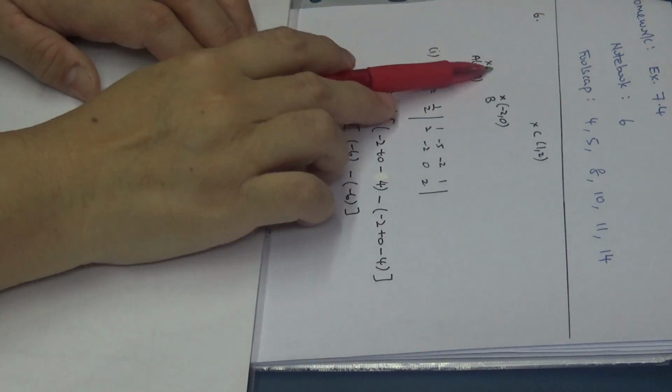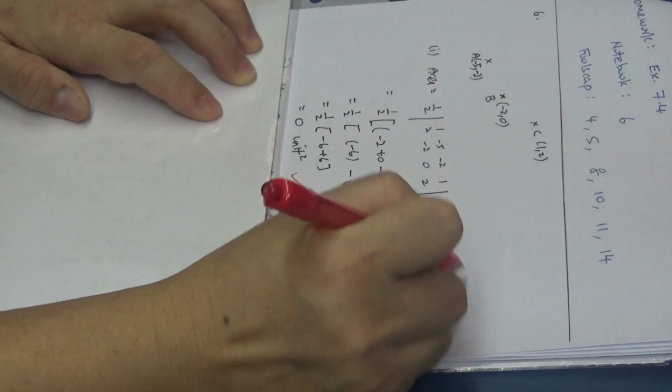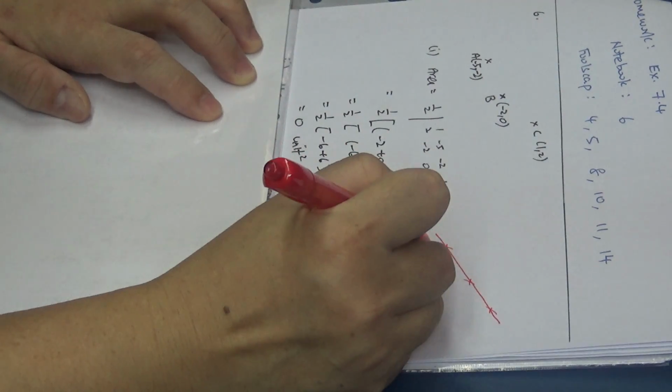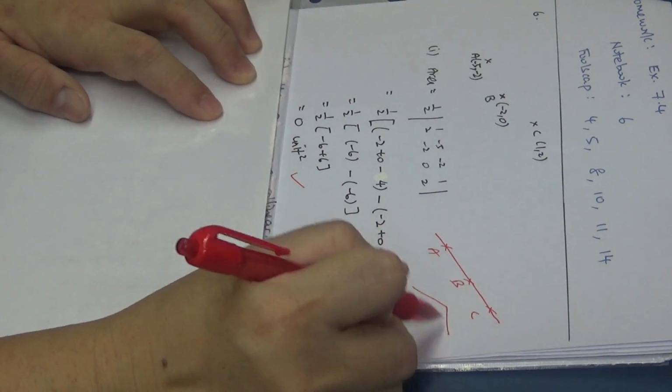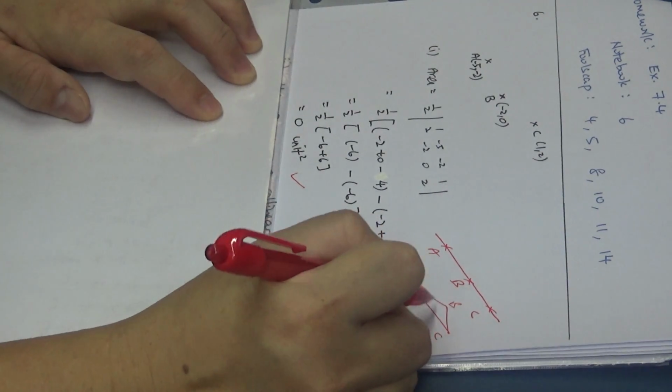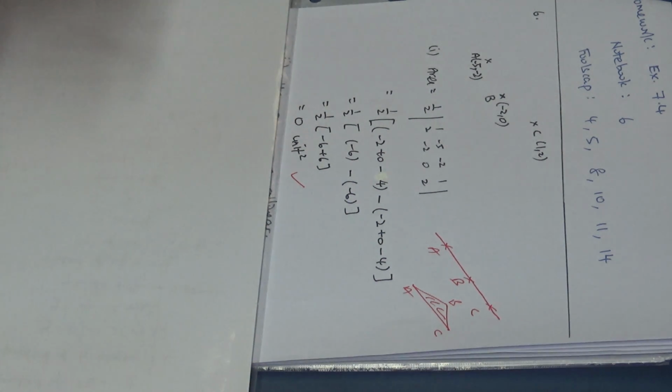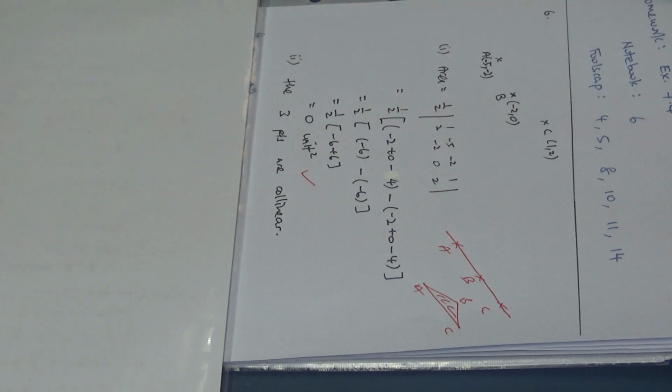Now, for 3 points and the area is actually 0, it will only mean that the 3 points actually lie on the same line. That's why there's no area. If they do not lie on the same line, then there must be some area. So they say, what can you conclude about the 3 points? You just have to say that the 3 points are collinear. So this is another way to prove that 3 points are collinear. You can find that the area is 0, therefore the 3 points will be collinear. That will be your question number 6.